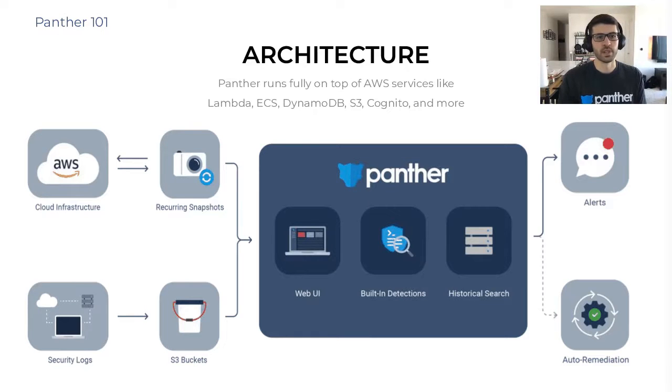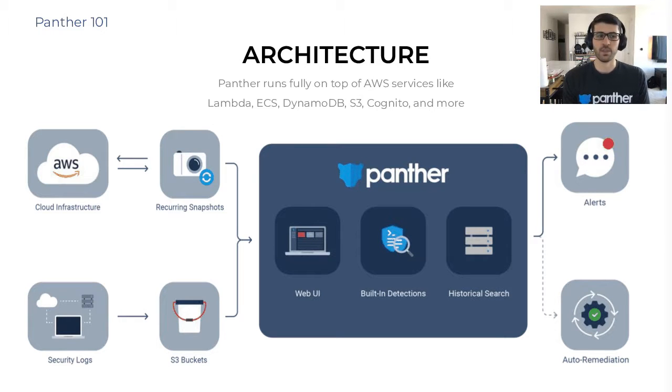So the way Panther works is we first look at your cloud infrastructure. We map out all of the resources. We look at all of its attributes. We save it into our data warehouse. And then we also collect log data that's contextual to those resources. And the log data could come from your laptops, it could come from VMs, it could come from network devices, clouds, really anything that can write to S3, we can take it and analyze it with Panther.